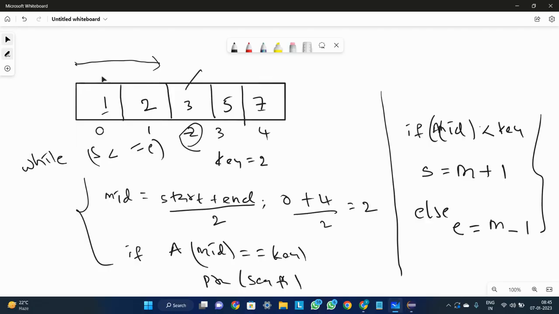What is the advantage of this one? Previously, we did linear searching, searching one by one, right? So the time complexity is order n, but now we are doing binary searching. So let's derive this complexity.